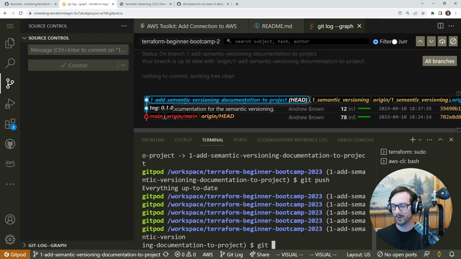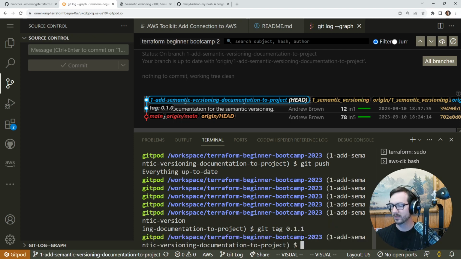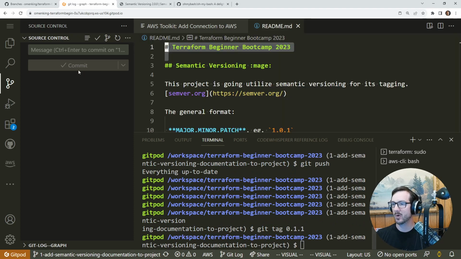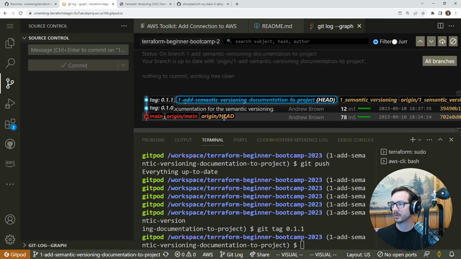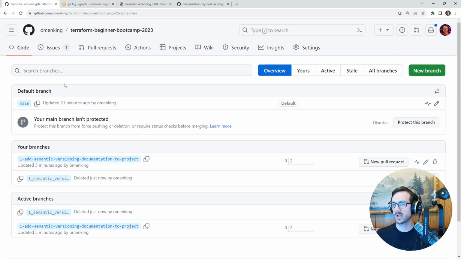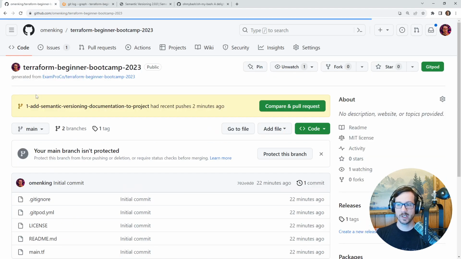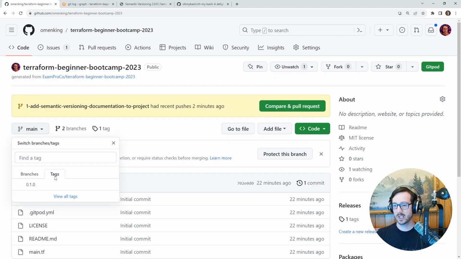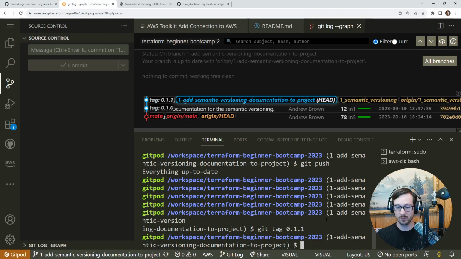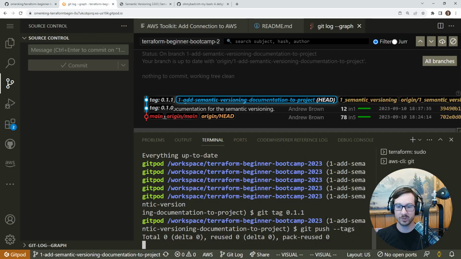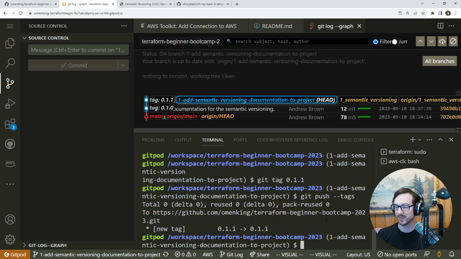And I'm just going to do that for fun. Git tag 011. And again, I don't know if it shows up here. It does. Okay, but it's not pushed yet. And there's no indication that it's pushed. The only way you're going to know is if you go over here, over to issues, give it a second to load. We drop it down, go to tags. Yeah, so it's not pushed yet, so we'll have to do git push tags. If you close your Gitpod environment, you're not going to get that tag back, so just be careful with that.